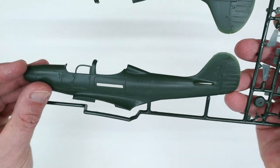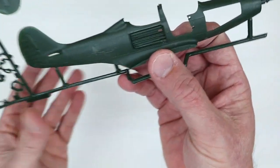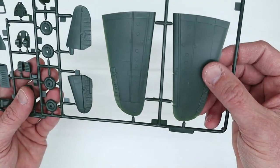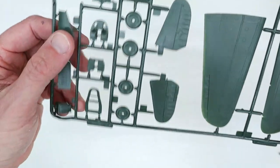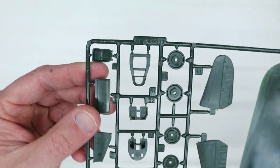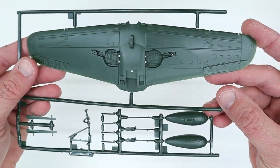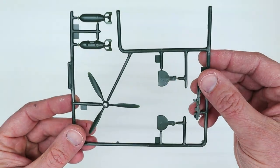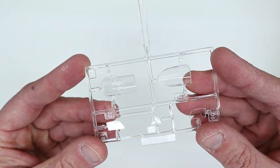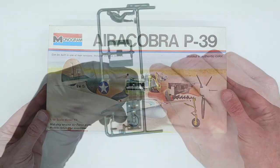I've always had a soft spot for the Hells Bells P-400 markings. One big worry was whether or not the decals would still be usable, but taking a quick look at them straight from the box shows that they still have good color after all these years. The parts are molded in dark green plastic. The shape looks spot-on, and the parts feature fine raised panel lines and rivet detail. The clear parts are well molded and still very clear. This really looks like it's going to be a great blast from the past kind of project, so let's get started.